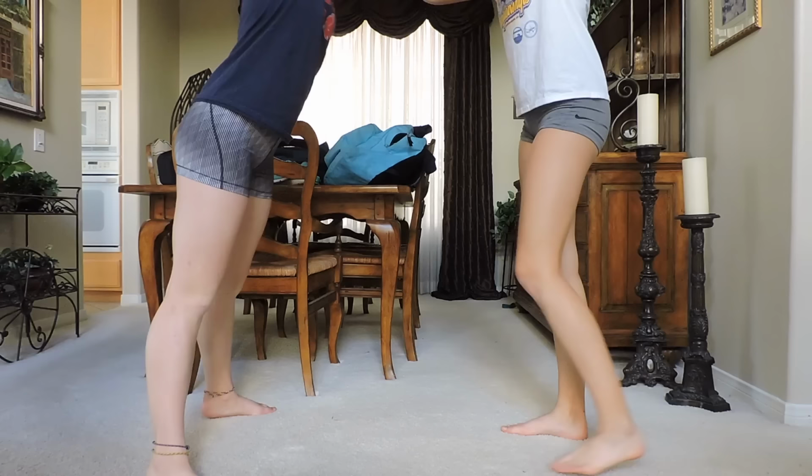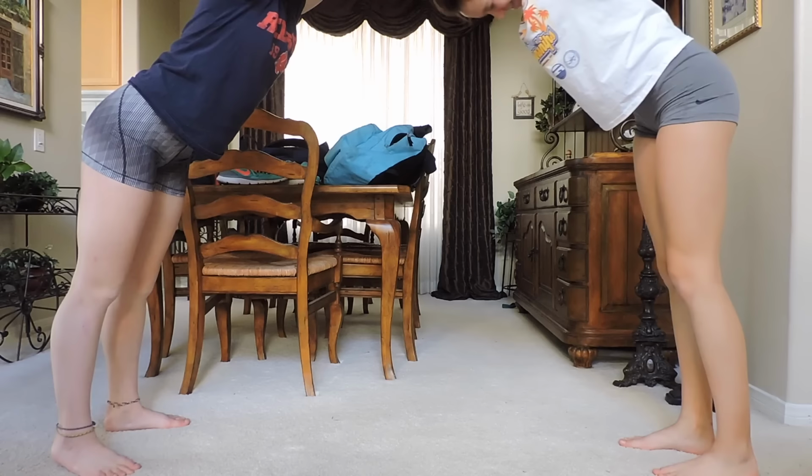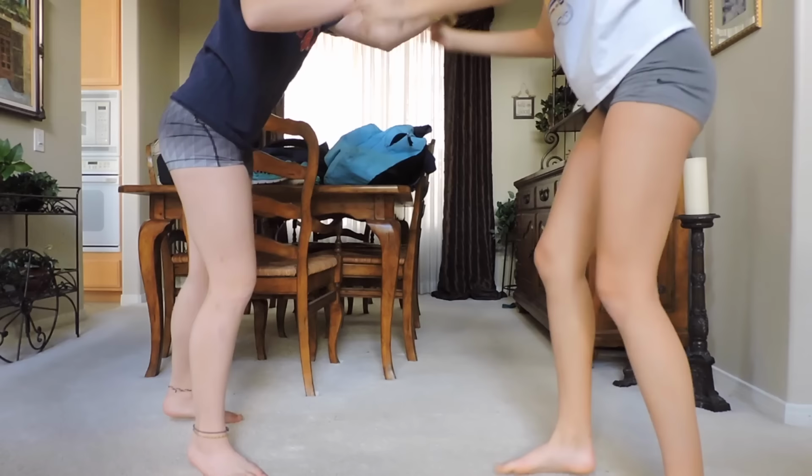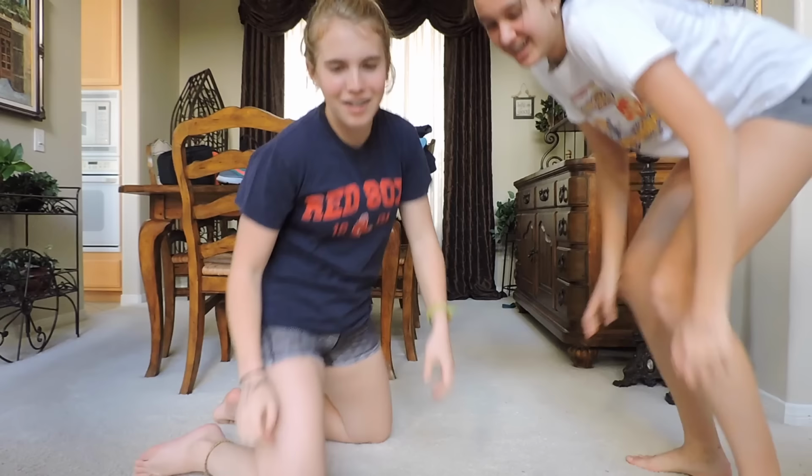Next, we are going to be doing... So this is two people, basically. Almost kissing. Their butts are sticking out far. My back doesn't bend like that. Okay, right here. I can't take this seriously. I'm like falling. Ow! That hurt. Can we skip this one too? Yeah. Okay, we're skipping that one.